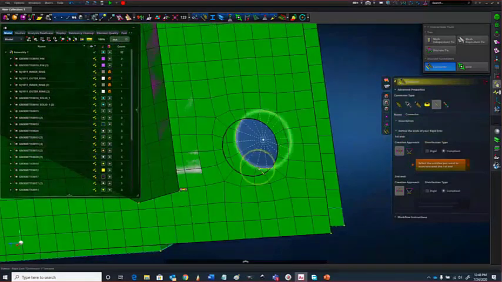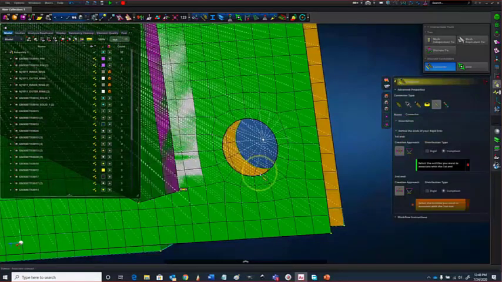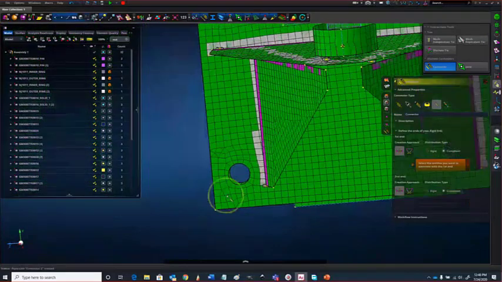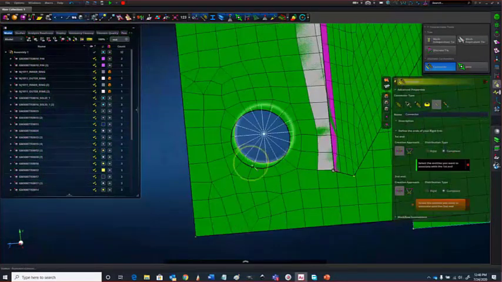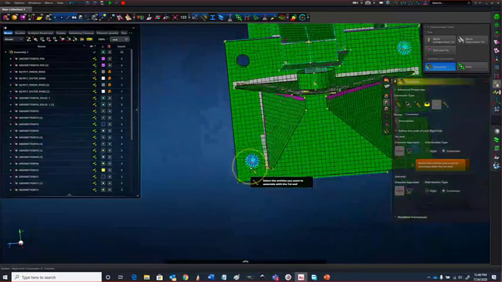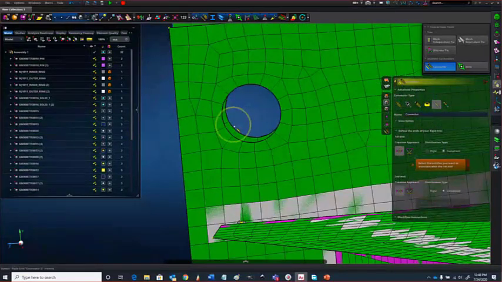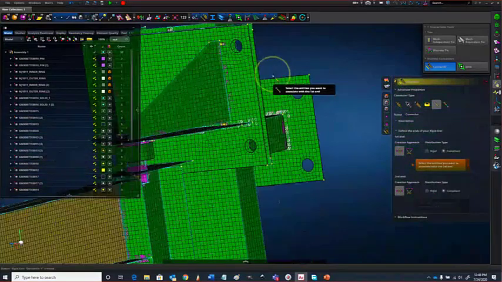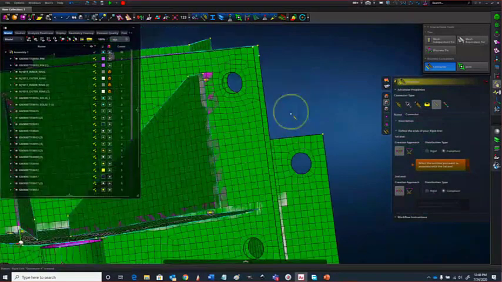Okay, so that very quickly sets up those connectors. And in a matter of a few clicks, I have those bolts created.